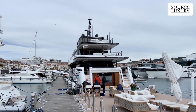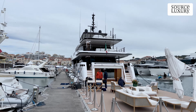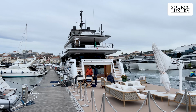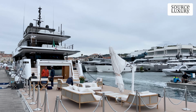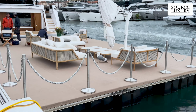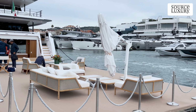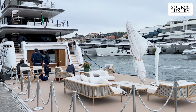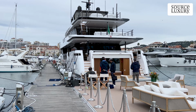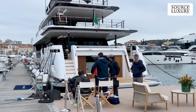Surprised, this is a showboat and they've got the covers on. I know it's a bit gloomy today, but come on, they've just shown this to a potential customer that's not even in all its glory, guys. Oh, if anyone wants some sales lessons, including you, Mr. Seagull, maybe he's the rest of you, vain salesman. He's got prime spot on the sofas there. Yeah, but surely you would have put it in all its glory to make it look amazing, right? I mean, hello.